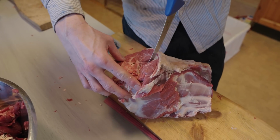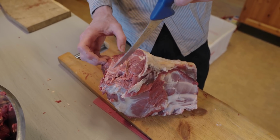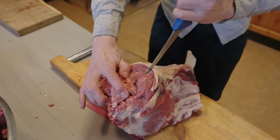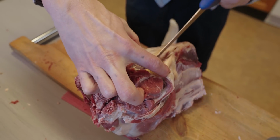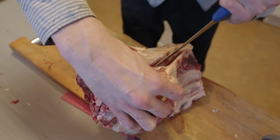And it's a little bit tricky here because the neck, or the spine, is wider there, but otherwise it's the same here. Just find the bone and follow it down.